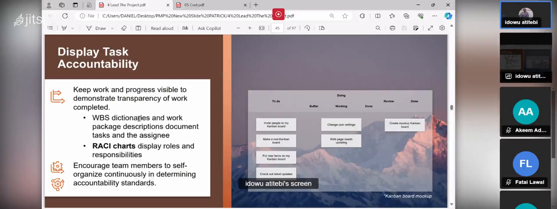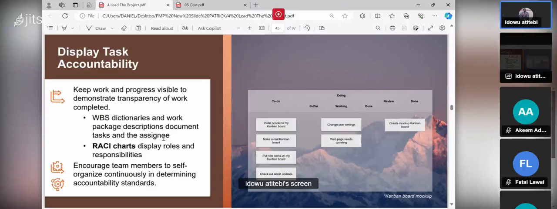Who is going to do it? When must you start it? When must you finish it? What are you doing there? You are doing the work I assign to you. You are accountable for it and it is made clear to you so that you don't do the wrong thing, because you want to follow the baseline. I want to say WBS dictionary, project statement of work, and WBS is what do we call it? What do we call that one? Scope baseline. So the WBS dictionary and work package, the description document, task, and the assignee.